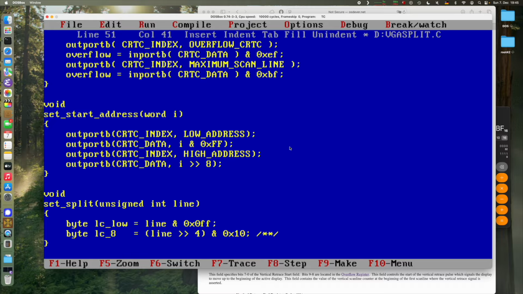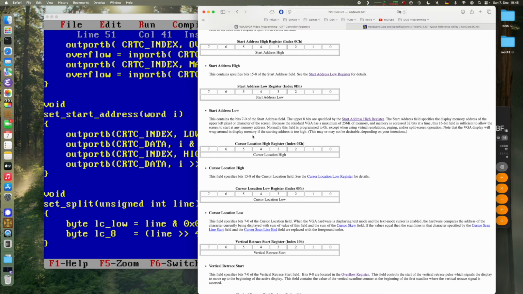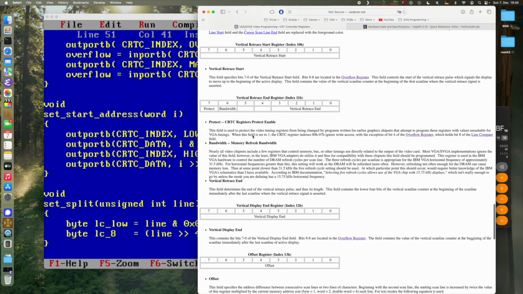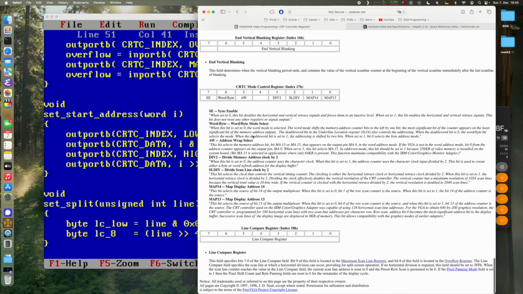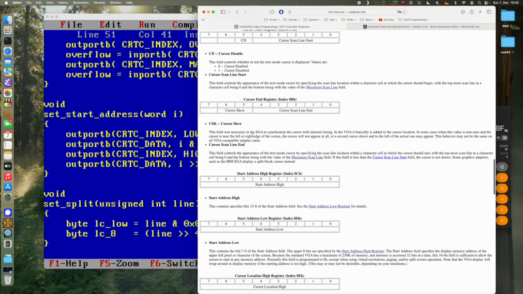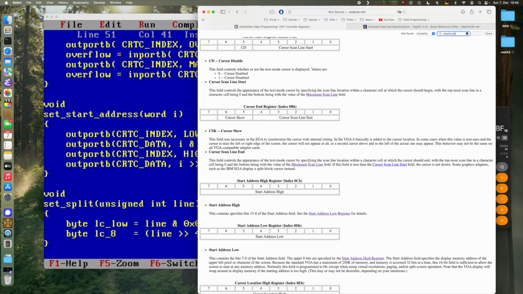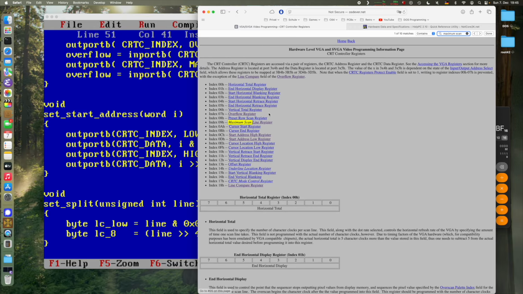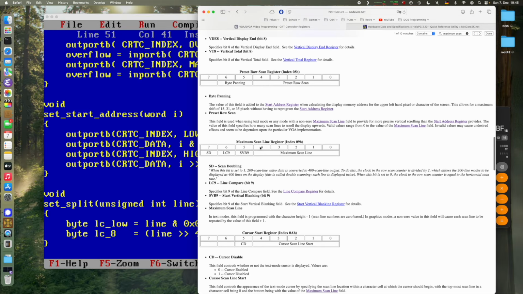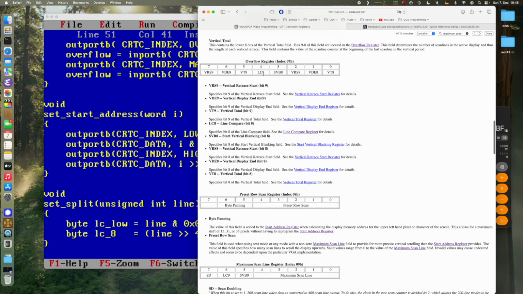You can figure that out on your own, but basically we need to shift the 8th bit down so that it fits into our maximum scan line register here, 07 and 09. So 07 has the overflow. Basically we need to shift it from bit 8, which is over here, 1, 2, 3, 4 values down, and then we end up here.